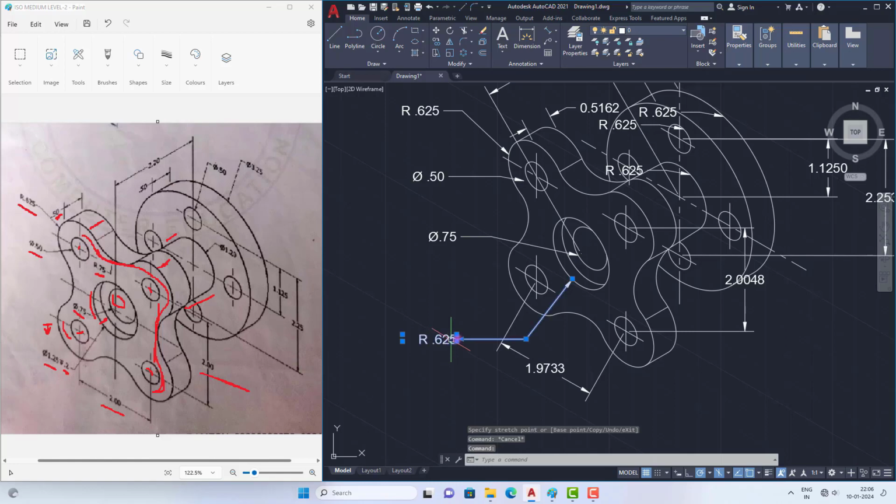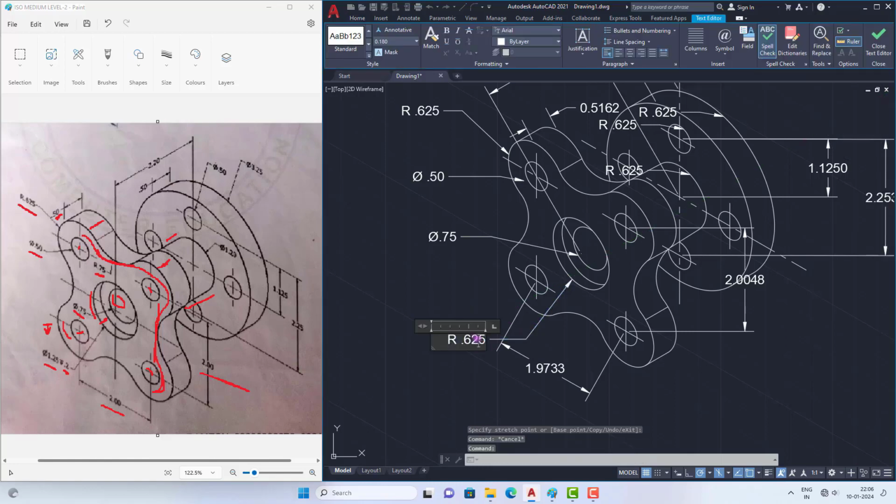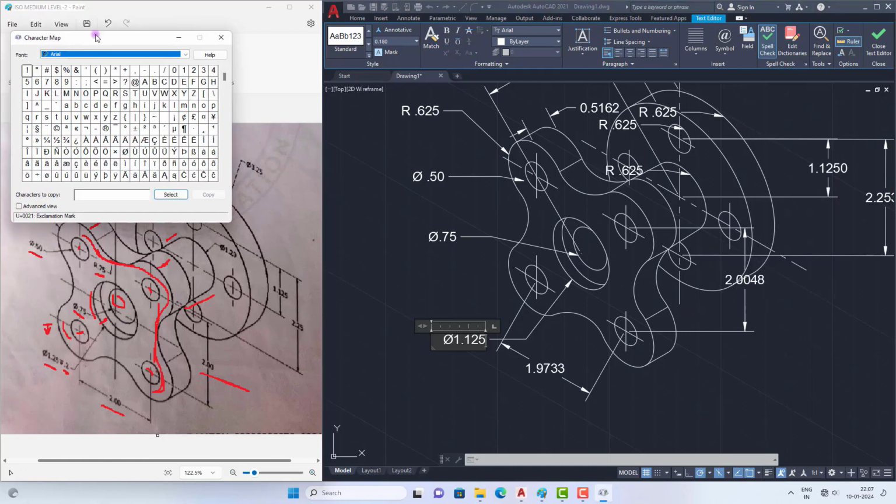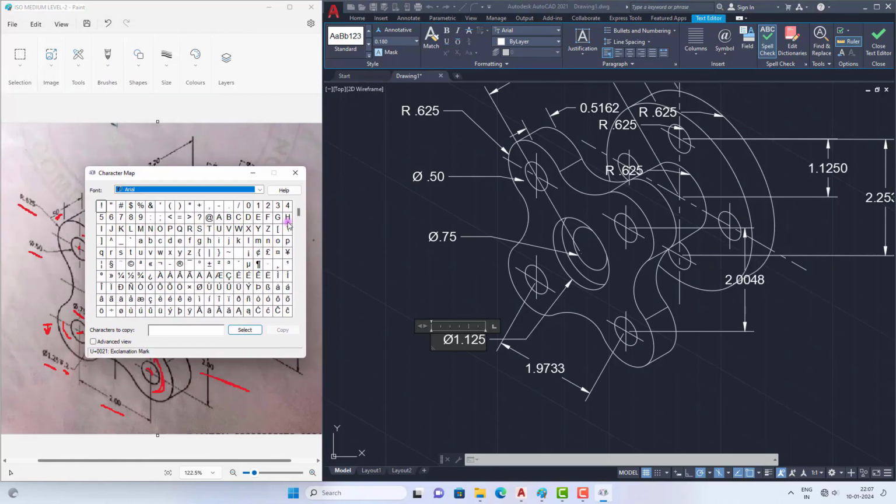So I need to put the diameter here also. Click on this, select this diameter, and give the value 1.125. And there is a depth symbol here. See, there is a depth symbol. So we need to check whether it is there or not. In the list shown here, the depth symbol is not there, right? So I need to go to Other and search here, to see whether there is a depth symbol or not.